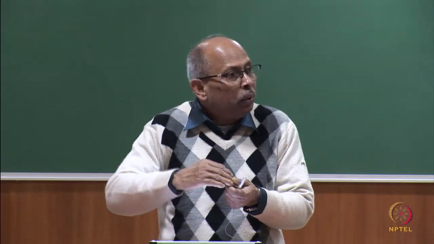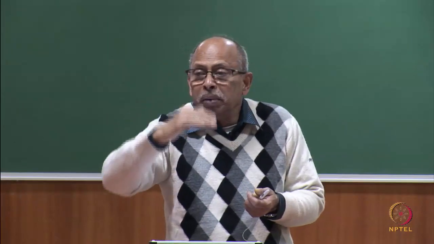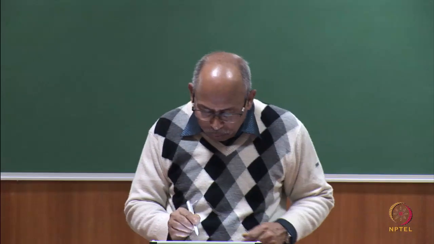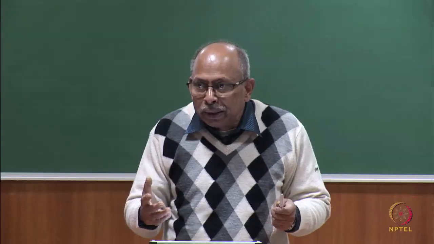Second thing is, after that further evaporation will proceed from there to the 2 meter height, depending upon the relative humidity at the 2 meter height. So it is taken as 1.5 to 2 meter height, you know, T mean temperature is coming here, that is in absolute terms, and gamma is the psychrometric constant related to vapor pressure difference to moisture content, kPa per degree centigrade. I do not think I have talked about the psychrometric chart earlier in this course, but it does not matter, we will not get into those details.